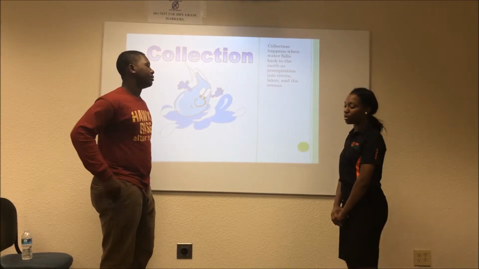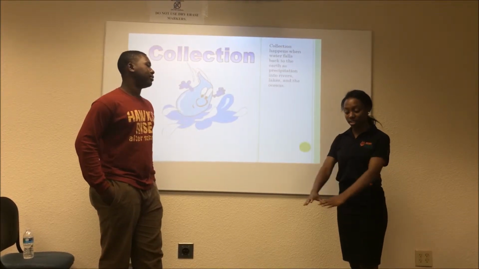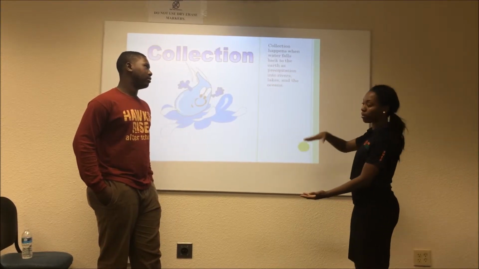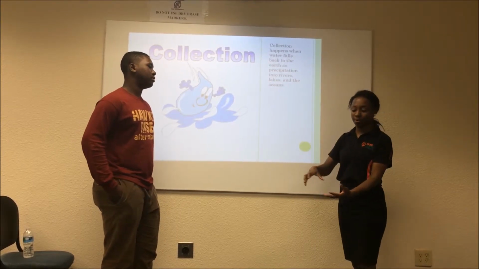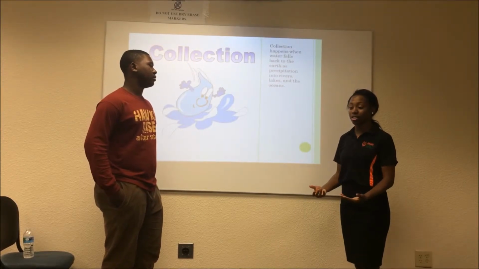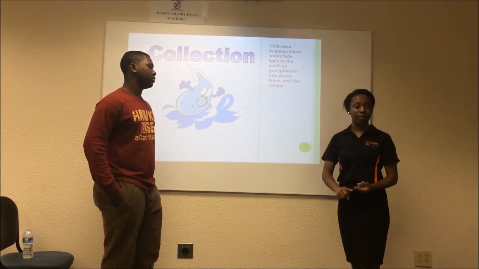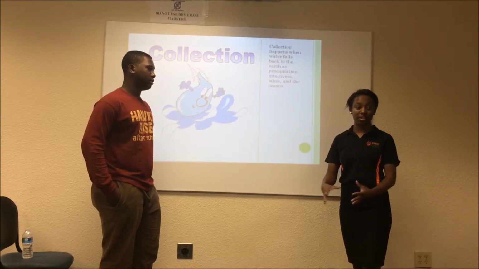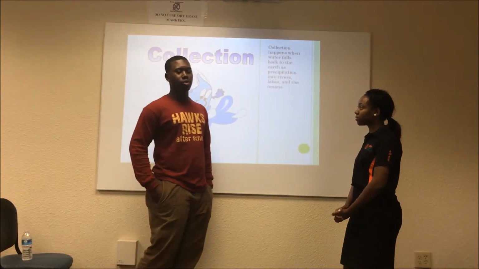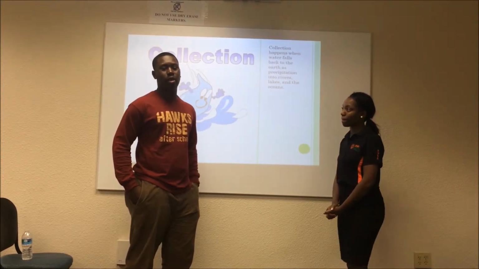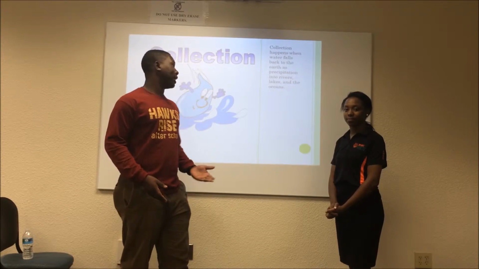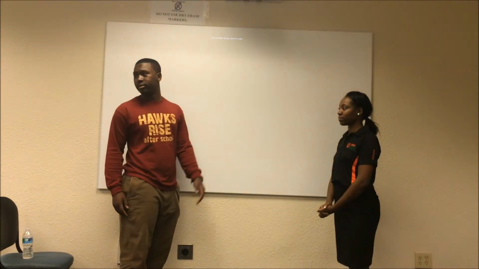And last but not least, collection. Now this is simple. When you're walking and it's raining, don't you see like a big puddle of water? That happens when the precipitation comes down and comes back into the Earth's surface, and then it forms a collection of water. That collection can be added to a river, a lake, or an ocean, or coming together to form a puddle on concrete. Another form of collection would be all the rain and water that seeps into the earth, and that is called groundwater. That's another form of collection.